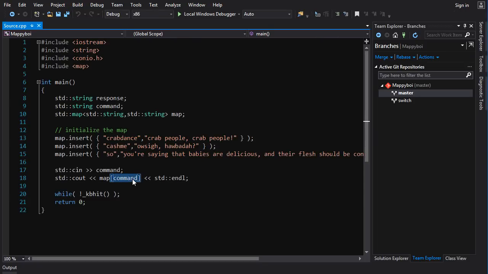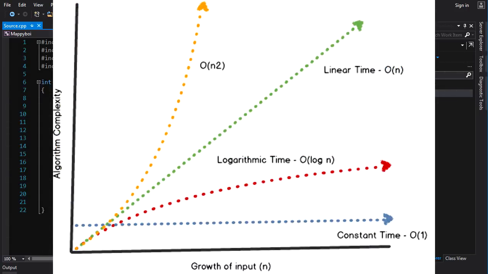Now, you could make this container yourself, and you might make it by just having a vector of structures that have key value pairs. And then when someone tries to look up a key, all you do is run through your vector and check every single element. That's a linear operation. It's going to be on the order of n, meaning if you have 1,000,000 elements, then your worst case is going to be 1,000,000 comparisons, and your average case is going to be about 500,000.